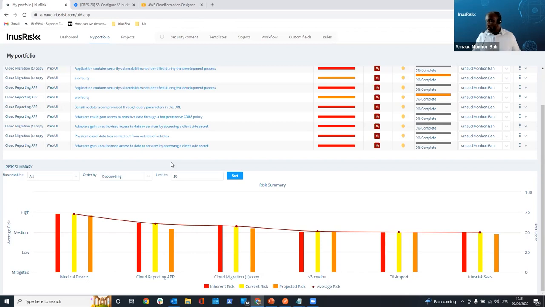Not only that, but you're also better organized in terms of how you share this information. I don't need to send a PDF file. Everybody can log into that platform with different permissions. For example, a specific role might just be interested in seeing dashboards, but not the specific threats or what people are doing on those threats, and some people might be more interested in that. So using this kind of platform, I think for me anyway, it's a better way to do it.